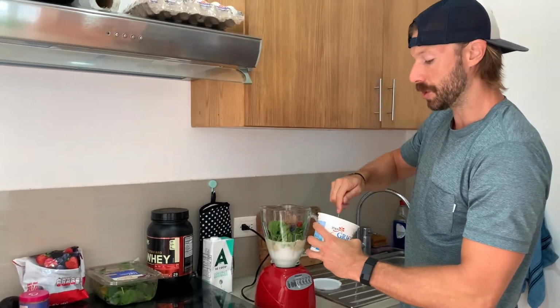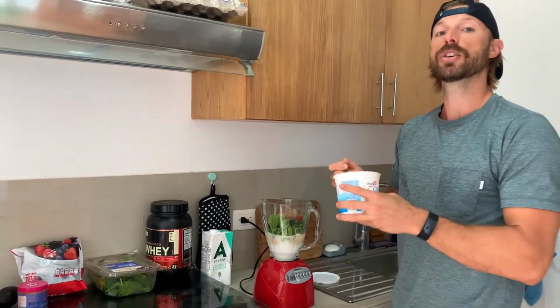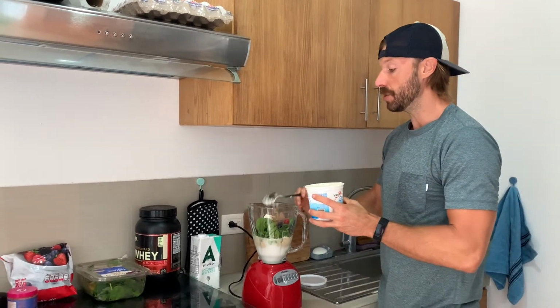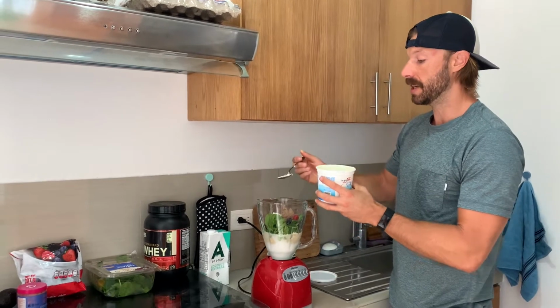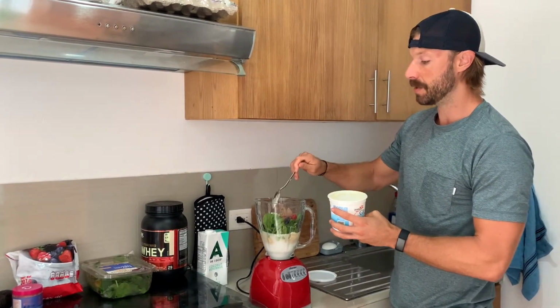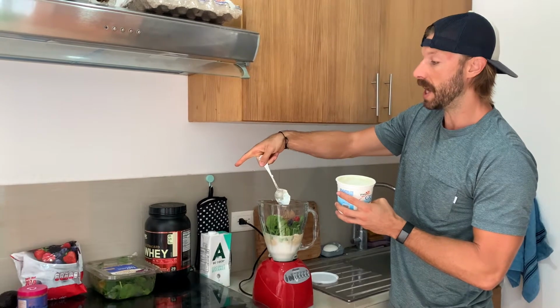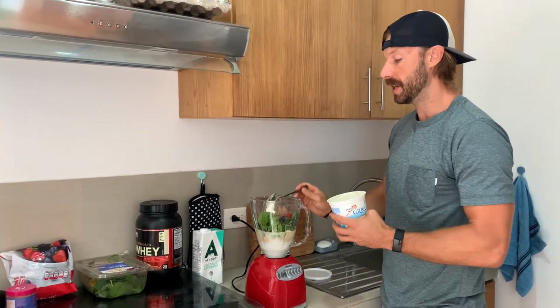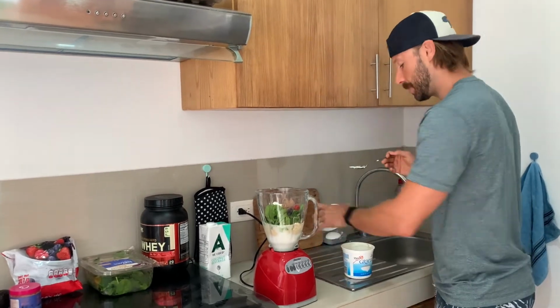And I'm doing my topper with my Greek yogurt. You can use any type of yogurt here. Again, go with the one without all the added sugar. So remember, I only use it for my protein. Greek yogurt and whole fat yogurt is going to have some of this protein in it. So 1.5 palms, and then right here, I'm kind of adding that last little bit of that palm. So now I got 2 palms of protein in here.